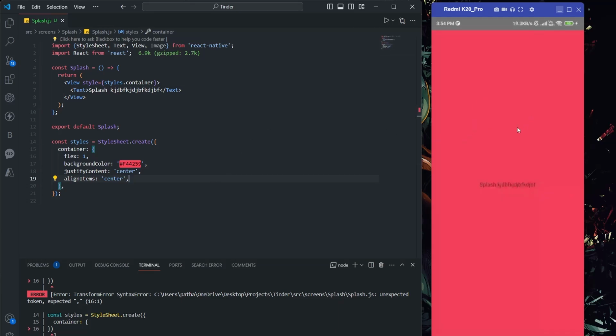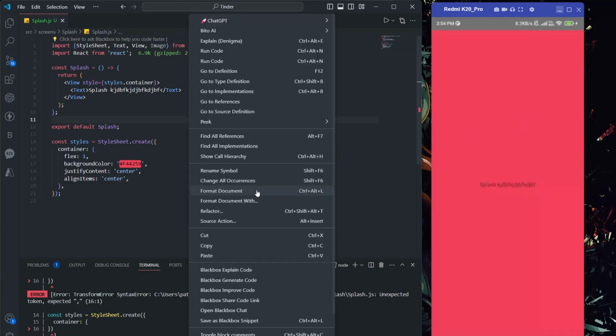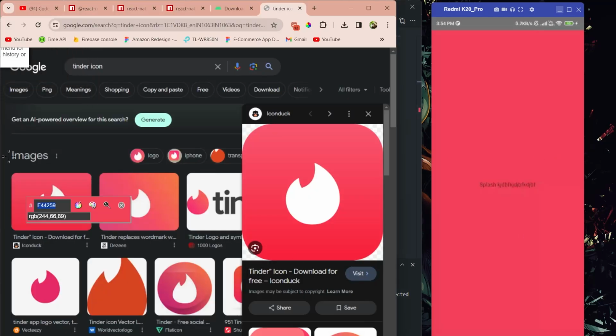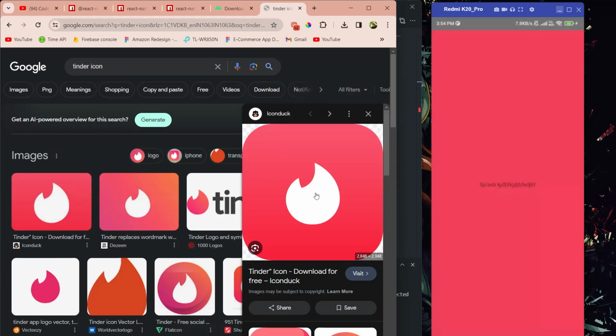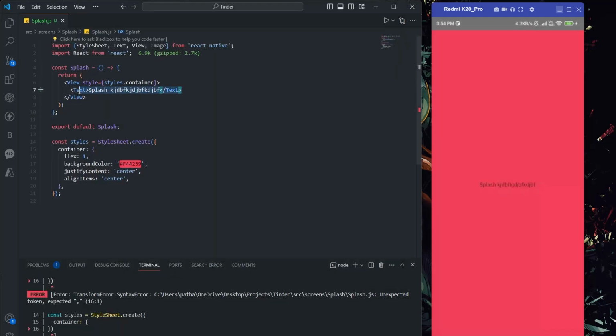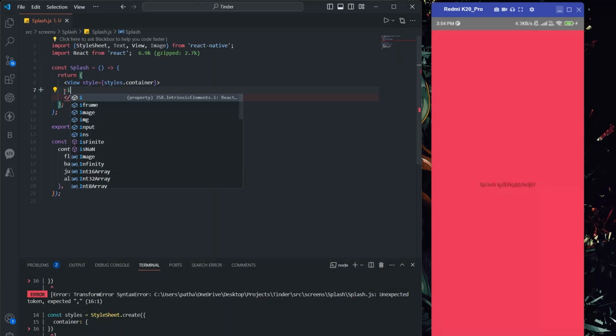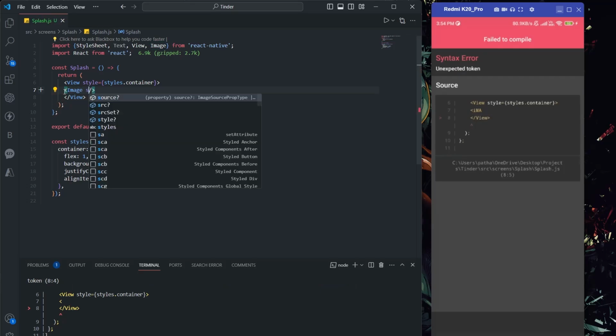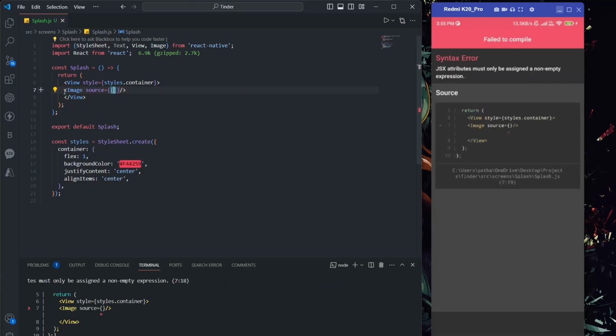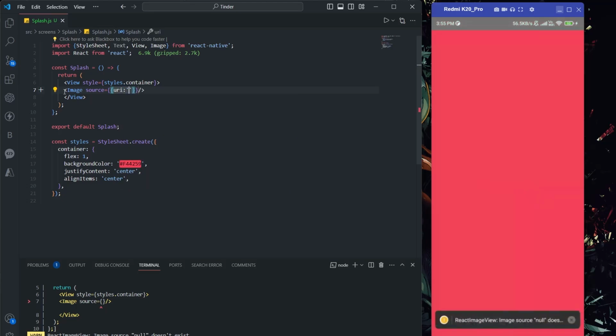Right now in visor it's showing a bit dull color, but if you run it in a proper emulator you can see the exact color of this. Okay, perfect. Now I want to use this icon, right? Simply open it and copy image address. We need image address only, and instead of this text I'll use image. And source, basically we are using image address, right? We have to paste inside this URL.